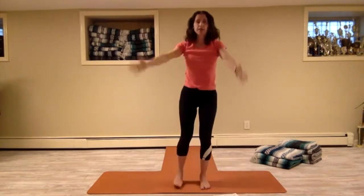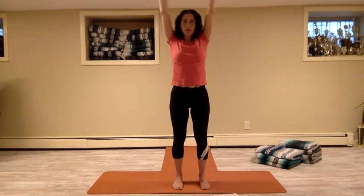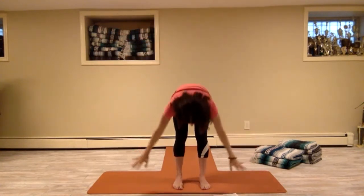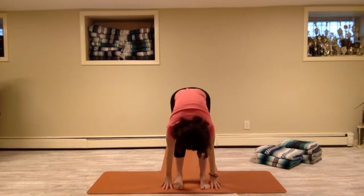Then come to stand with your hands down by your side. Sweep your arms out and up. Dive forward, the arms go out to the sides and down. Inhale to a tabletop. Exhale, fold over.